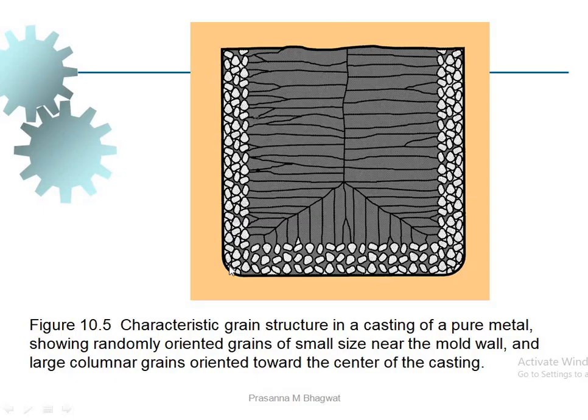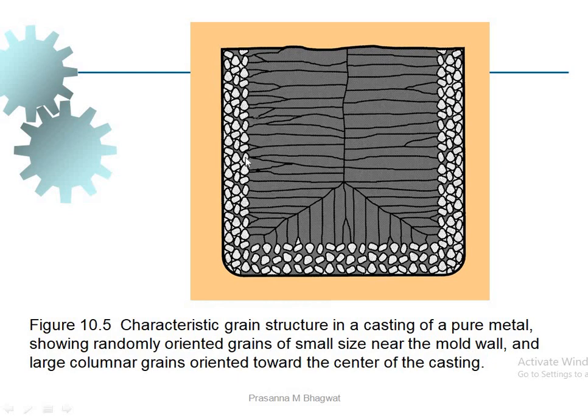This particular area which is at room temperature, when the metal touches it, suddenly this part gets the chilling effect, and solidification starts from this particular area, and you will find such grain structures here. These areas which you are seeing in white will freeze immediately, which will create the chilling effect, and you will find the grain structure of the casting of the pure metal. These grains are called the equiaxial grains.